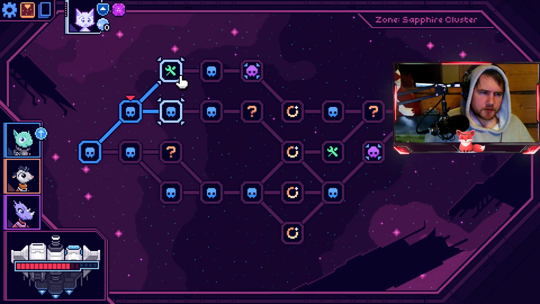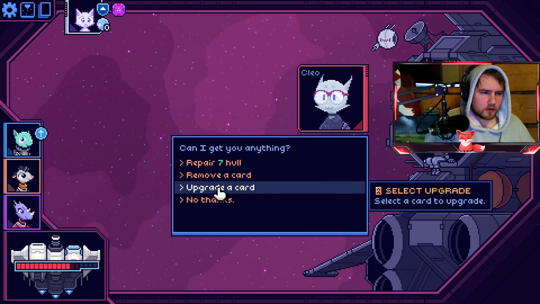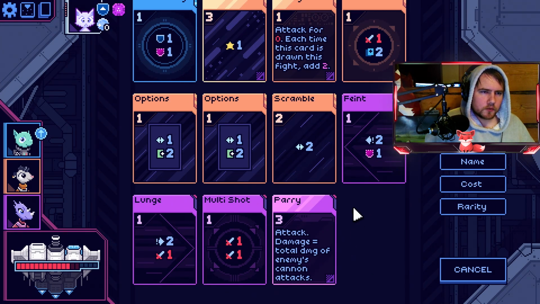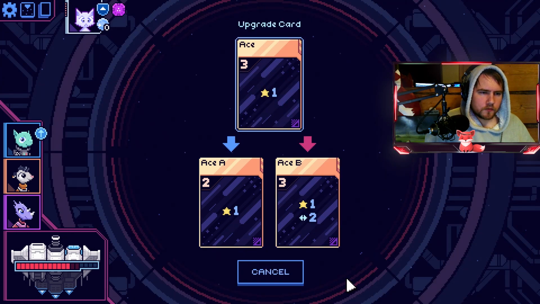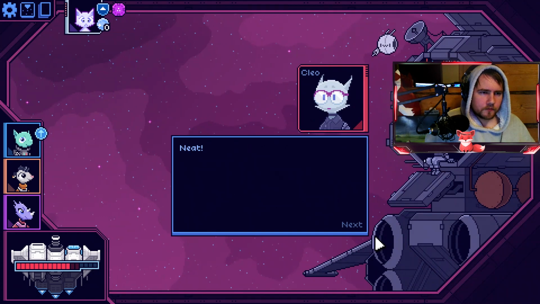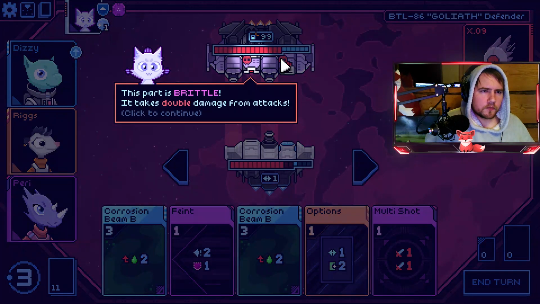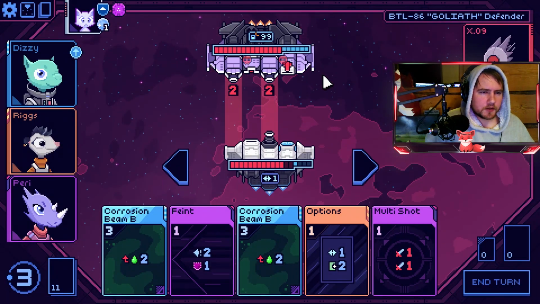I'm gonna take another option actually. Upgrade the card. I don't need a tough upgrade. Maybe this one. Damage or dime. This part is pretty top, double damage from attacks. We know that.